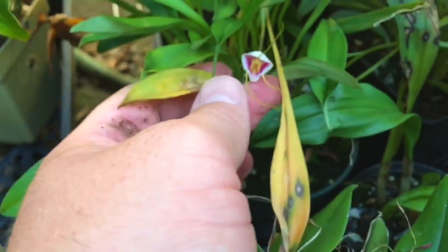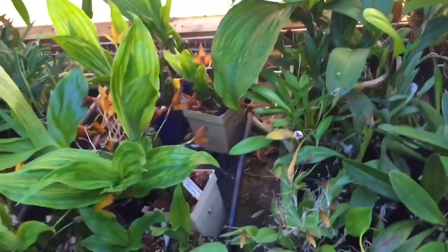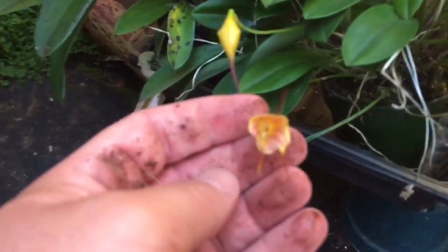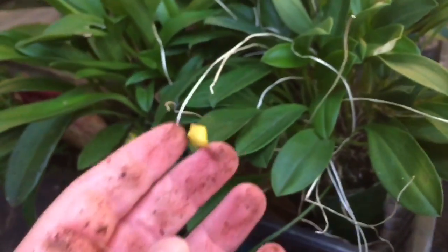Squisita's kind of cool. A little bit pinched. All my Lycastes are finishing off down here. They get quite bright sun while they're dormant and forming buds, but as soon as they get their leaves on them, they kind of come down. The leaves burn quite easily. This is a hybrid. This one is just finishing here. This is Masdevallia Dylan Cobb, I think.